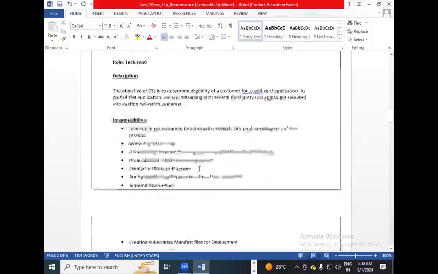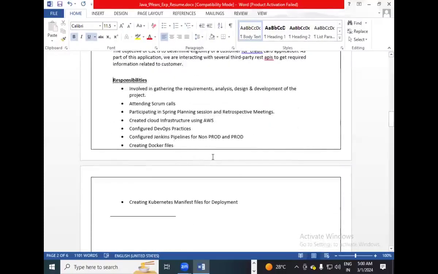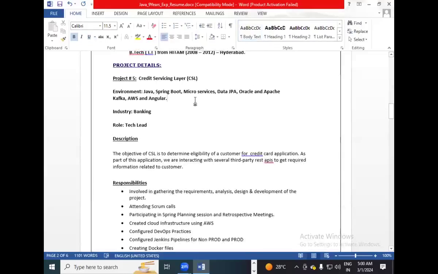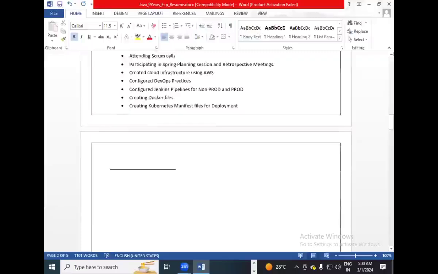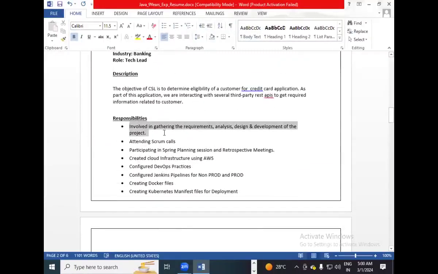Okay, fine. Coming to my roles and responsibilities in the project. What I do in my project, those things we keep under roles and responsibilities. Can you read this? Involved in requirements gathering from the functional team, requirements analysis, design, and coding also we have to do.